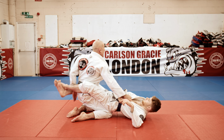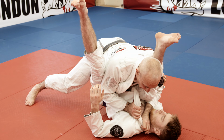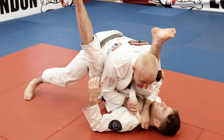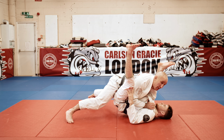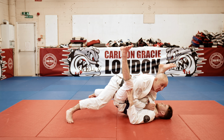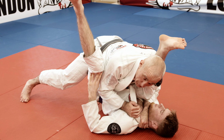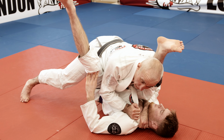So up, down, left hook, and now look, this hand walks in, walks in, walks in, and I stay completely straight onto him. If I start to walk around to the side, which is a huge mistake that people make, I won't get the choke, because he will give me the guard pass to avoid the choke. I need to make him eat his knee. Look, I'm making him eat his knee. This is very uncomfortable for him.